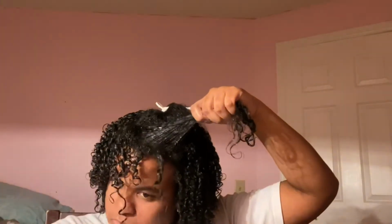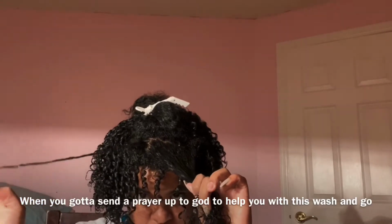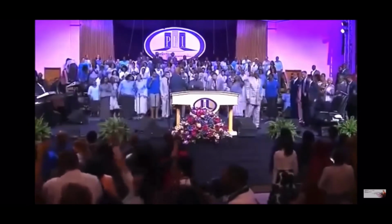So doing this is really kind of risky because you don't know how your hair is going to react to these products and doing it this method. So you got to send a prayer to God that it's going to work out and be okay, baby, period. God be coming through with these wash and go, baby, because we don't got time for it to be looking like a hot mess, baby.